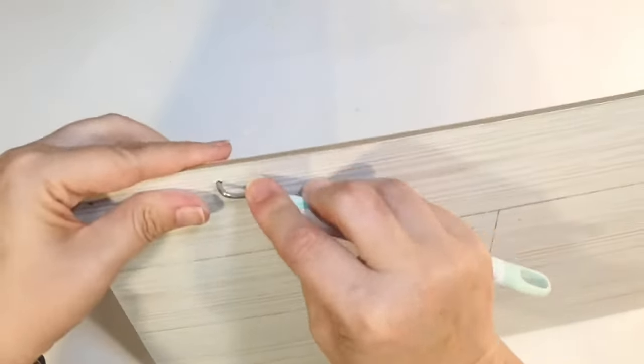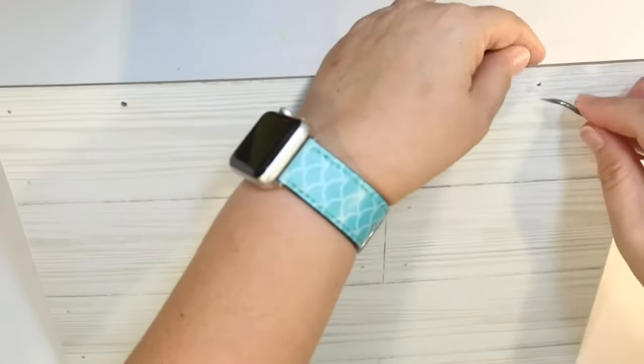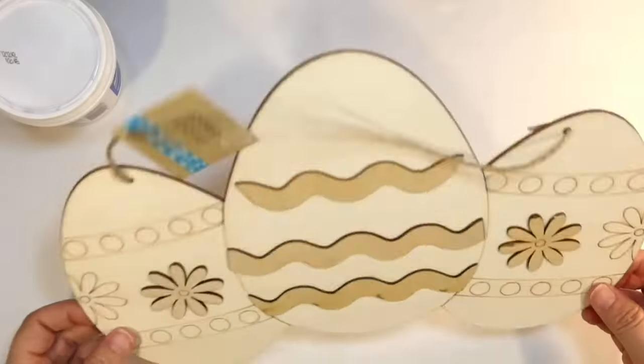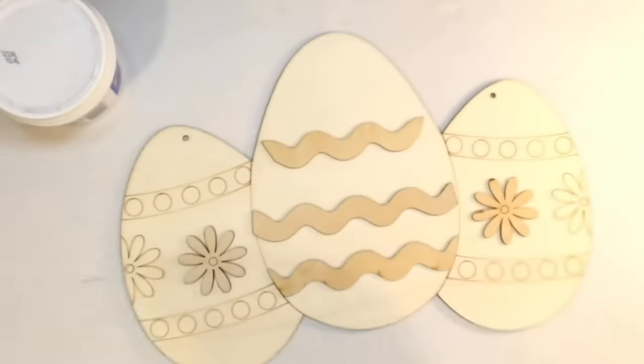And then I just want to go in and poke holes back in it just so I'll be able to reattach a hanger to it. So just poking a hole through the removable wallpaper. And I like to use one of those weeders from the Dollar Tree. Those work great. And then this is the eggs that we're going to decorate.